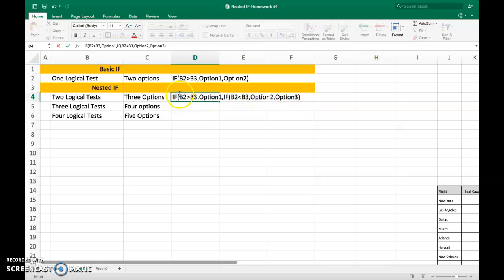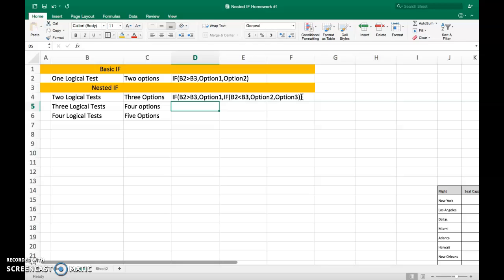but I still left the first if function open, and that if function needs to be closed as well. So a little trick here, what you can do is just count how many times you have written the word if. So I have if 1, 2 times. That means at the end of my if function, I should have 1, 2 parentheses to close off the function.